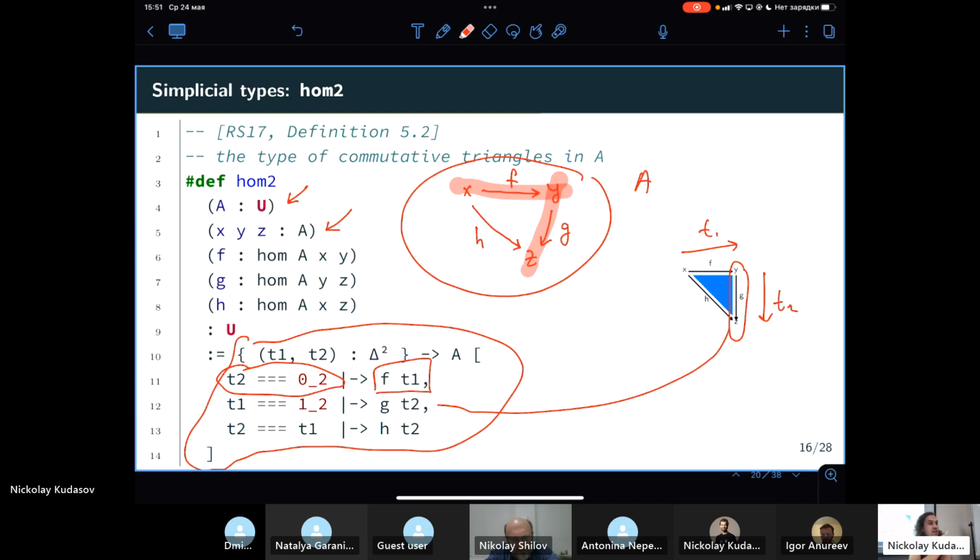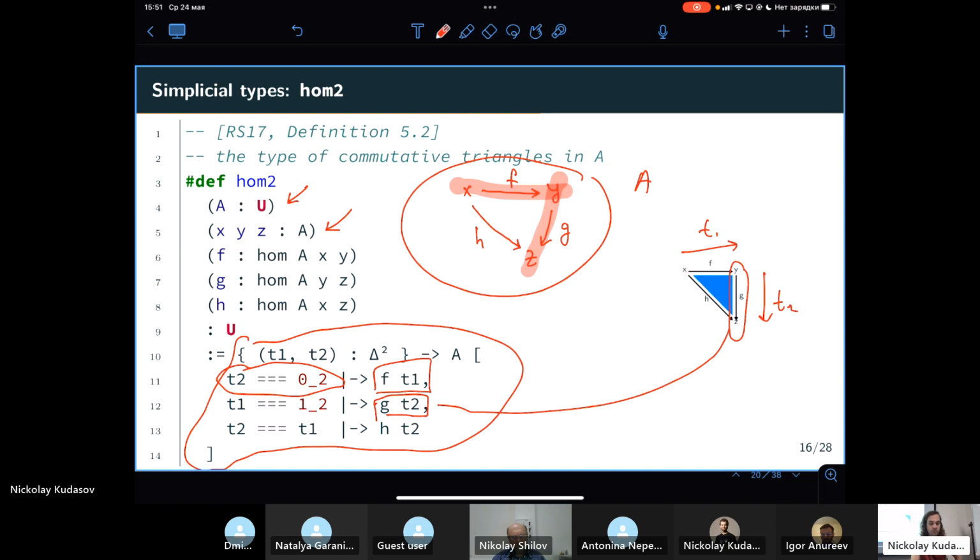And this is a burden of a proof assistant at this point to check that actually these two terms, f and g, match on the intersection of these two shapes. So the intersection of these two shapes is going to be t2 is equal to 0, t1 is equal to 1, which is a single point in the two-dimensional space. And now the proof assistant has to check, well, is it actually true? Because if it's not, this type at all doesn't make sense.